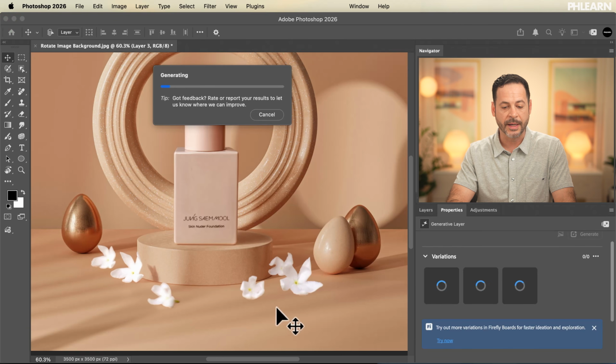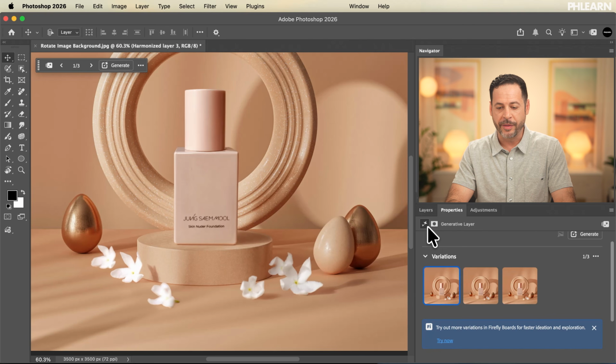We're gonna click on the right-hand side and we're gonna click on Harmonize again. Keep in mind, you can just click on that Generate button as many times as you like. You're gonna be using some credits, but you can click on Generate to get better and better results. And of course, if you wanna hand paint the shadows, you can definitely do that too. I'm not saying you can't do that. Old school is always welcome here. Okay, now that looks a lot better.